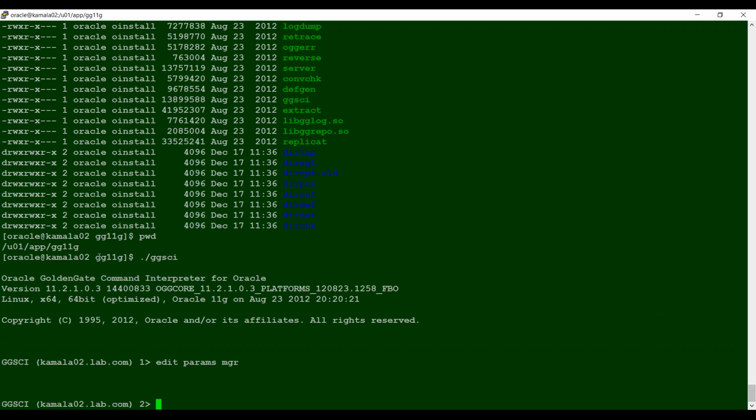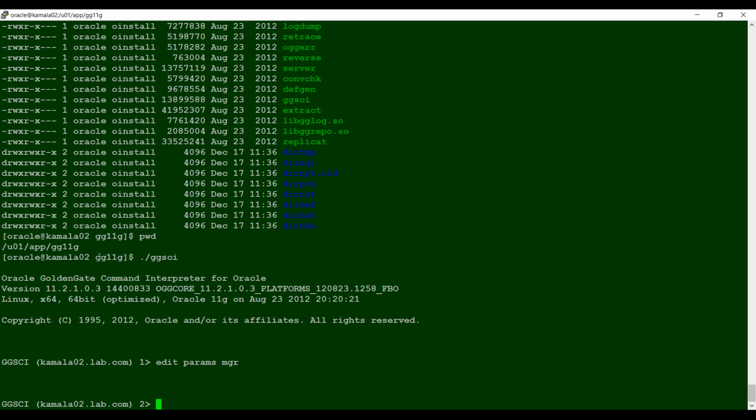Just a question to all, and I will answer it also. Why am I using the same port number over here also? Is it okay to use it? The answer is yes. The reason is both the GoldenGate environments are different. One is at the source location, another one is at the target location. So that is the reason I am able to use the same port on the target machine.